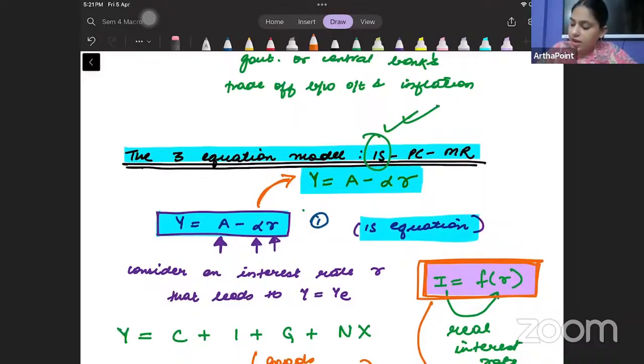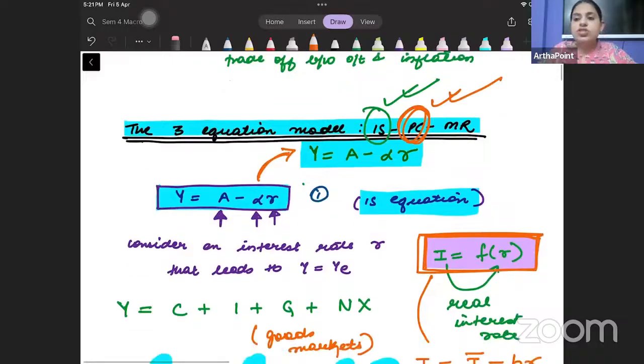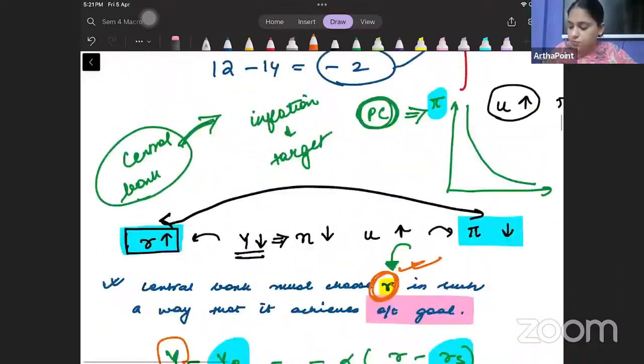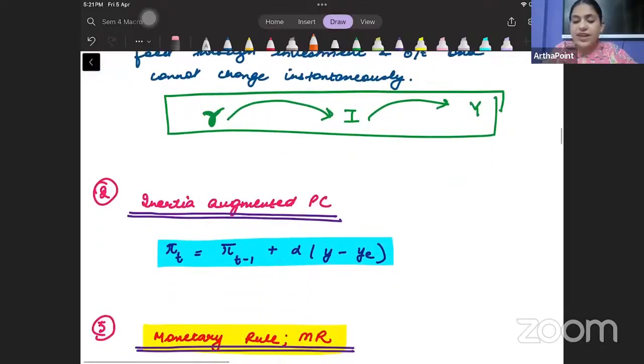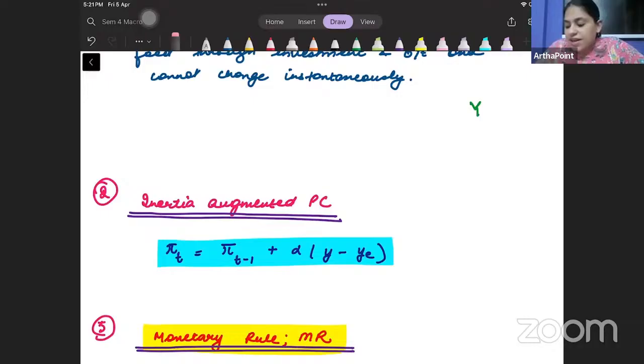Now let's go ahead and talk about the next equation, which is the Phillips curve equation. Okay. Now, when I talk about Phillips curve, तो बेटा आपको ये awareness होगी that in this current chapter, we have always talked about Phillips curve in inertia augmented space. हमने हमेशा Phillips curve को inertia augmented Phillips curve ही मान के सारा लेक्चर अभी तक का पढ़ा है, right? So what was inertia augmented Phillips curve? क्या बोल रहा था inertia augmented Phillips curve?